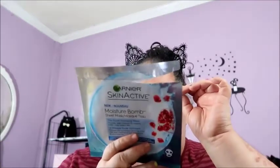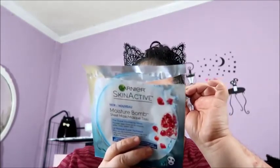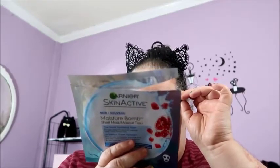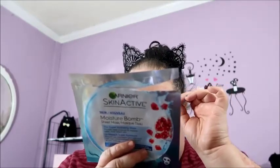So anyways, yeah, so I'm mumbling, I'm rambling. I hope you like my mumbling, rambling mess Monday. And this was the Garnier Skinactive Nouveau Moisture Bomb Sheet Mask, which I really liked. And I guess there's pomegranate in it. I never even looked at what was in it. So, oh, the usual stuff, glycerin and things. Witch hazel leaf water. Interesting. Castor oil. I don't know, potassium hydroxide. Lots of stuff.